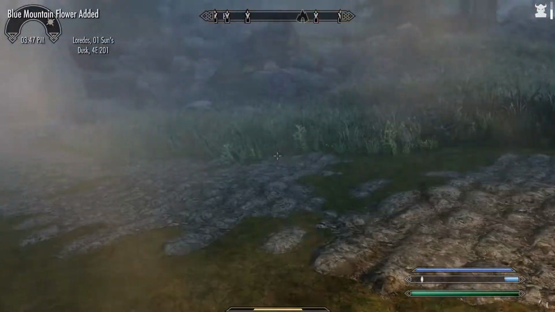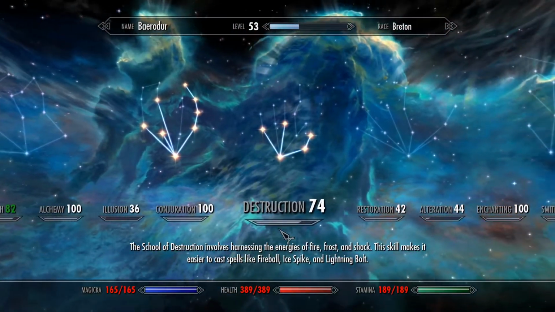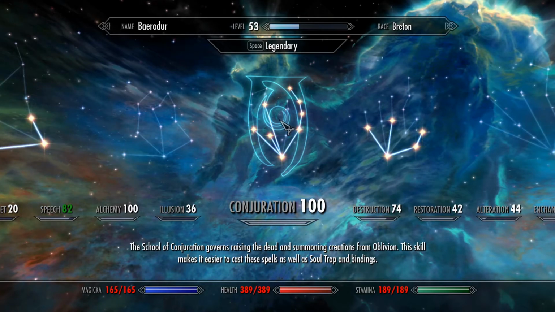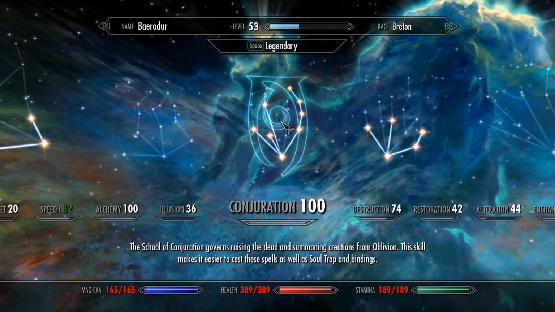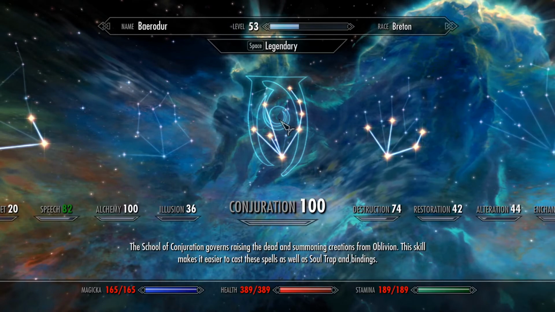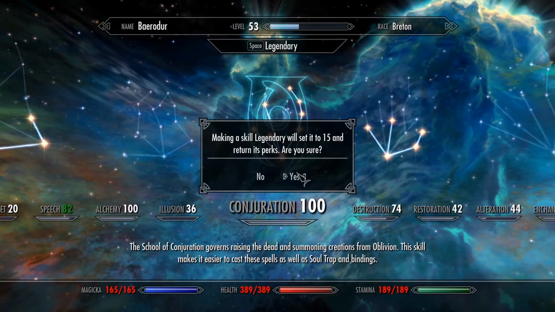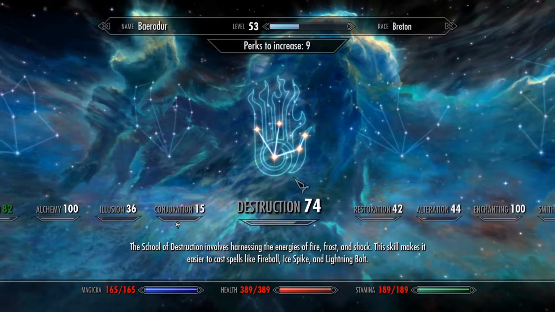I'm very much considering setting certain things to legendary now. You can see, not conjuration. Well, you could do that with conjuration. That's interesting. I could do that with conjuration, couldn't I? I could do it with conjuration because I can conjure everything already because of my gear. It will set it to 15 and return its perks. Are you sure? Yes. This will help me level up more. Are you sure? Yes. Let's do that.